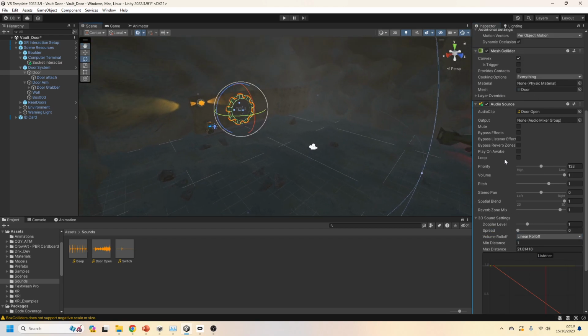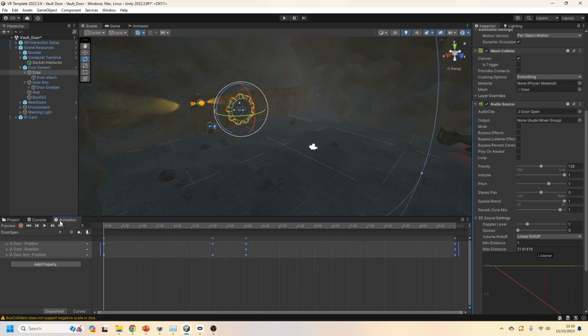So what we're now going to do is set up a trigger, a little bit like what we did earlier, that during the animation this will happen. So within the animations that we've set up so far, door open and door close, we can now create an event. This is the button for creating an event, and I'm going to say about half a second into our door opening, I want this sound effect to start playing.